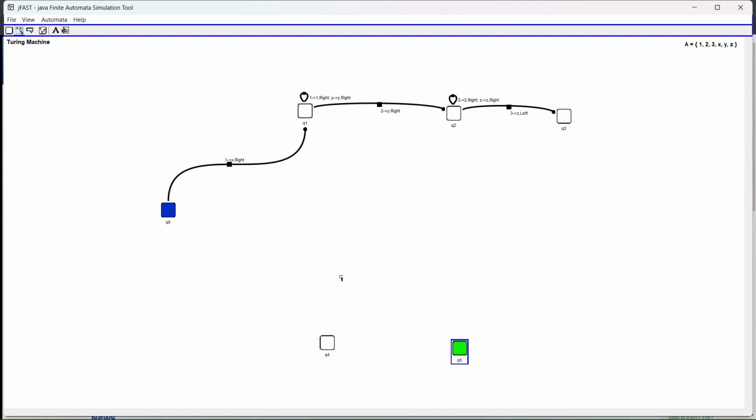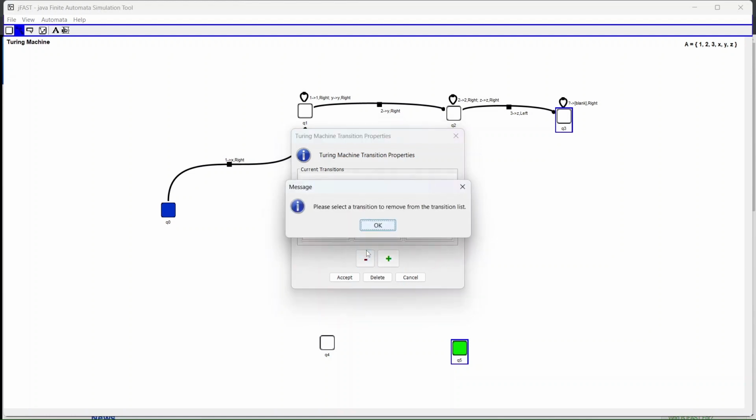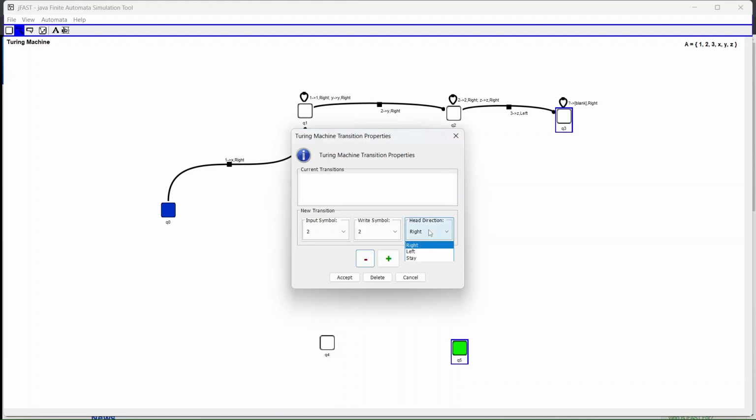Now on Q3, basically there are 4 transitions. That is 2 comma 2 comma l, y comma y comma l, 1 comma 1 comma l, and z comma z comma l. So we have to add all these 4 transitions on Q3. So here I have to add 2 comma 2 comma l. Okay, so that's the first transition.